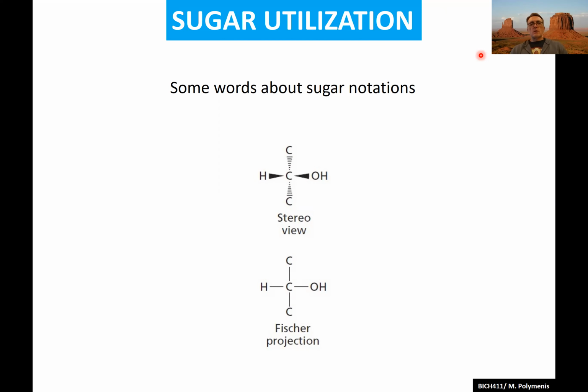But before we get to that, we need to have some nomenclature taken out of the way. And so this little video is going to be all about sugar notations. So this is a stereo view around one carbon, for example, and it's not on one plane, right? So you have these two carbons, the top and bottom, being behind the screen, and these groups, the proton and the carbon and the hydroxyl group here, are in front of the screen in real life.